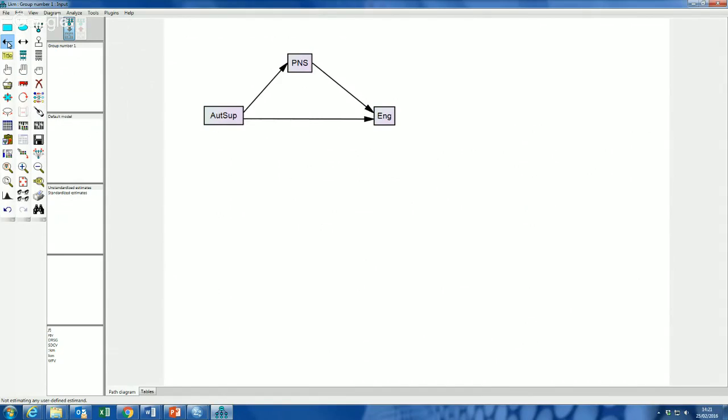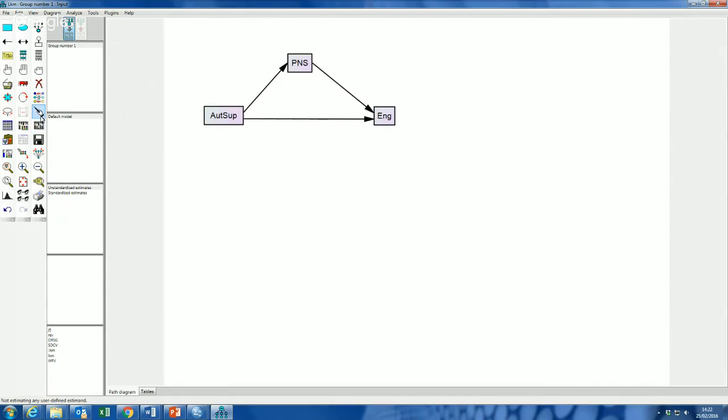And what I want you to do is draw that mediation model as we have been drawing it in the mediation session last week. So you take the draw path arrow to draw a path from one variable to another. Click on autonomy support, hold it down and point it to psychological need satisfaction, then click psychological need satisfaction and point to engagement. And then we want to include the direct effect as well of autonomy support and engagement. So we'll draw that path too.